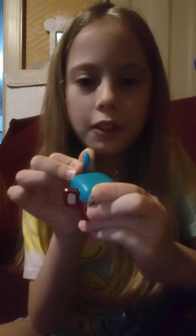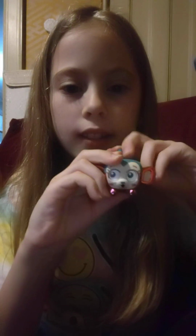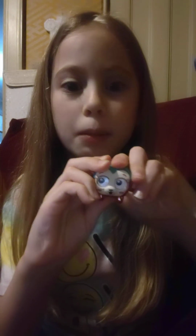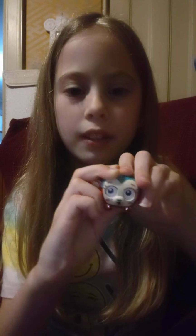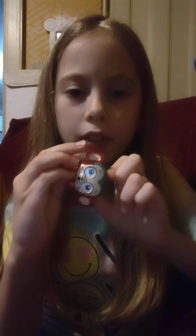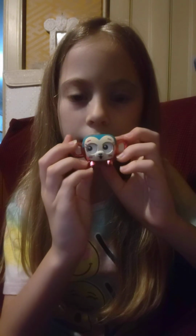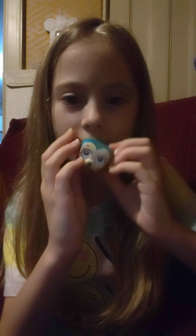Anyways, the tail moves. You see that tail popping out? Watch this. I don't want to show you the back because there's something special that I'm going to show you after this. And if you turn it enough, the eyes will move any second now, so just keep your eyes on the eyes. That sounded weird, but yeah. The eyes don't move right because this monkey's eyes broke. If I turn it though... Oh, there we go. This way. That way. This way.